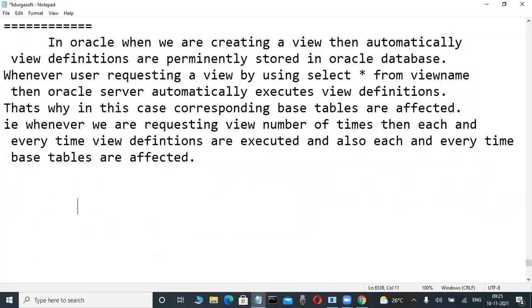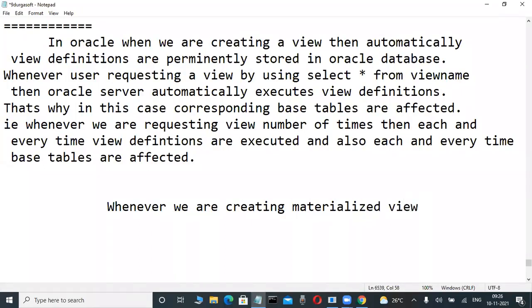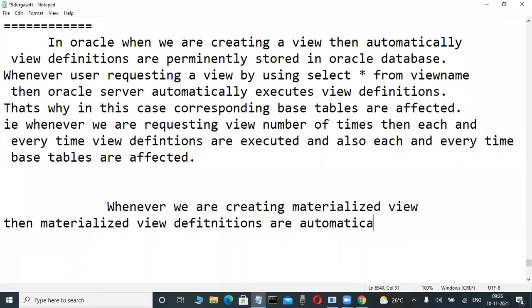Next paragraph: materialized view execution. It is different now. Whenever we are creating a materialized view, then the materialized view definitions are automatically stored in the Oracle database.